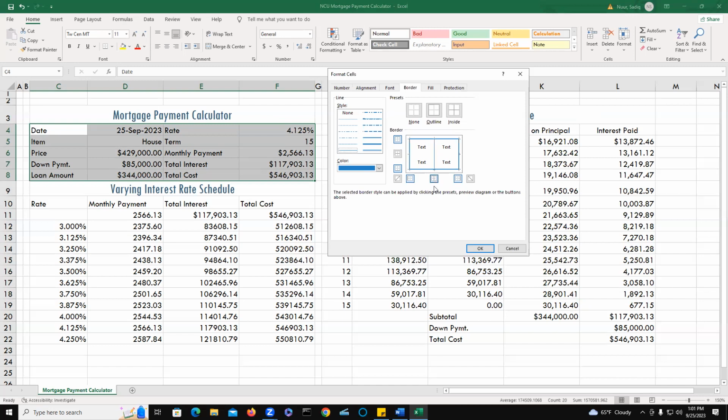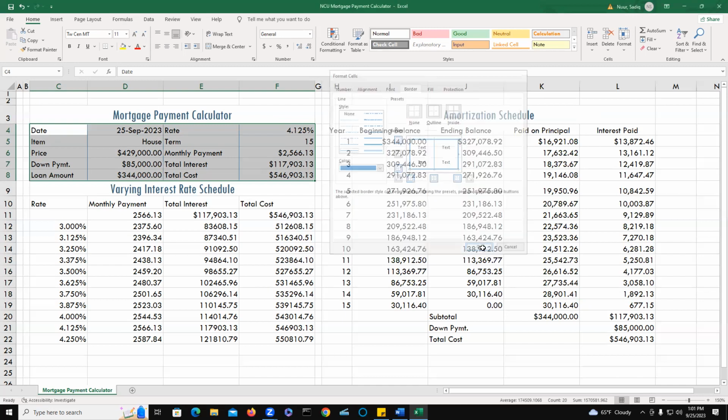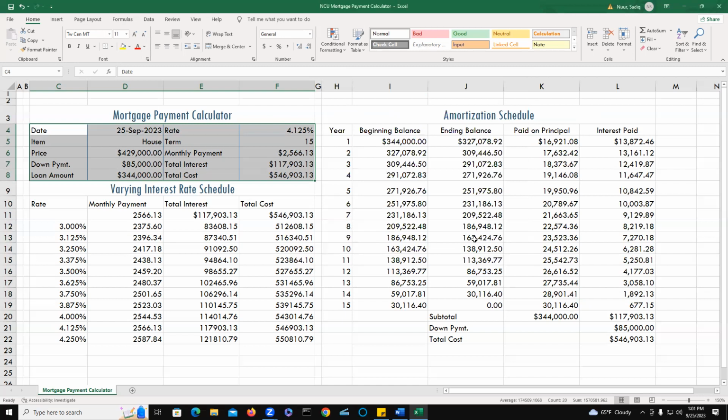You can click from here, this button, to get the vertical line button, and then click OK. Now click anywhere to see what you did. So here now we have the border.